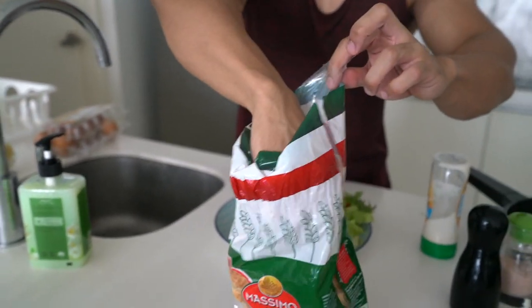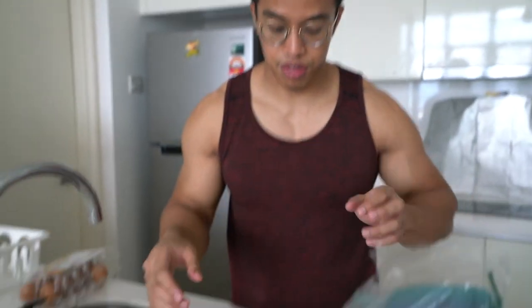So read the label. If you're not used to reading the label, it will be a good time. And if you look at here, one slice of bread is roughly about 15 grams. So if you have just one slice, that's 15 grams. So this can be a meal. If you have another slice, that's 30 grams. And this can be like a snack. And if you feel hungry, because some of you guys might think, oh, this is not a meal.